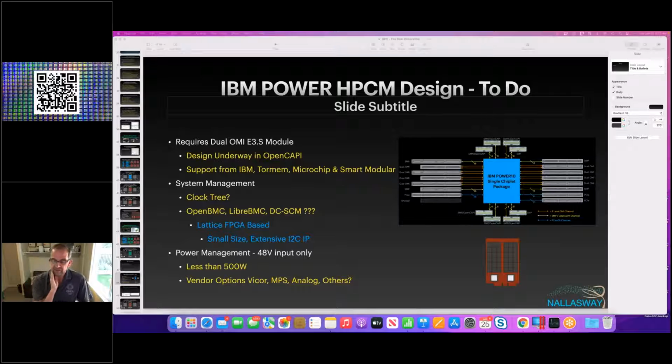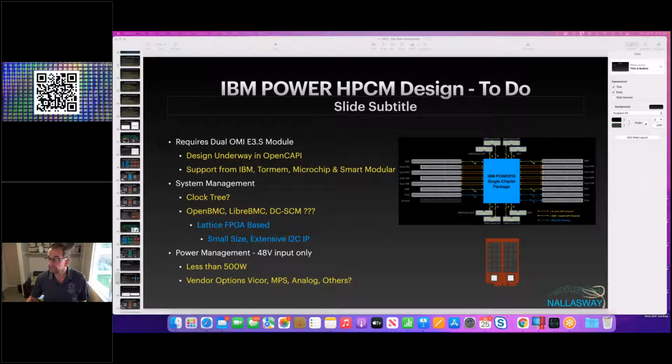I think this will be a good practical use case as well, because this to me is the toughest piece and I'm in a bit of a quandary as to, do we plug in something like a DCSCM module, or what can we actually get into this module as native, and could we contribute that back to these 3 groups? I was thinking about this a little bit last night. If we put an FPGA on here and have that be the BMC, the Libre BMC approach, it's an FPGA that implements the BMC function, using OpenBMC on it.